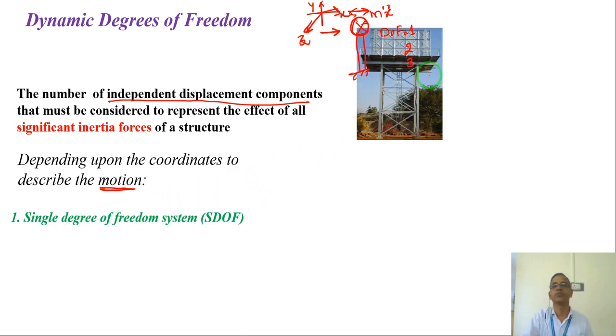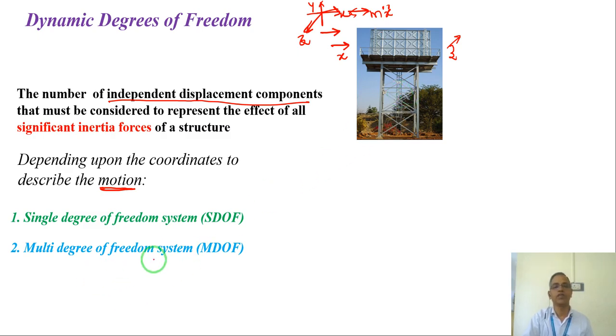For example, the same thing I mentioned, a water tank, right? I consider this water tank, assuming the wind load is in this direction, the x-axis, let us say my coordinate direction. So I take this to be a single degree of freedom system. Suppose the z-axis is weaker, let us say, then I consider another time designing for the z coordinate, another degree of freedom, one at a time, right?